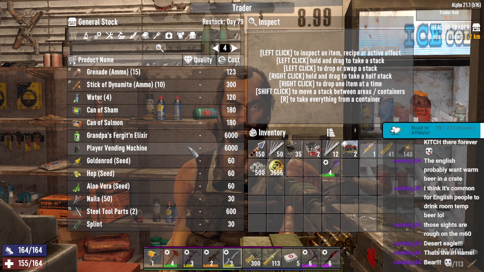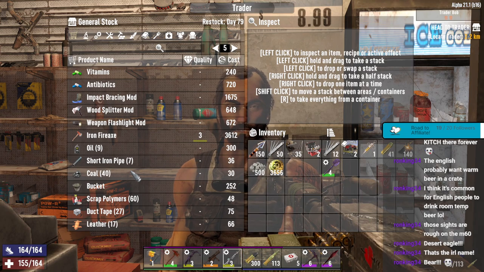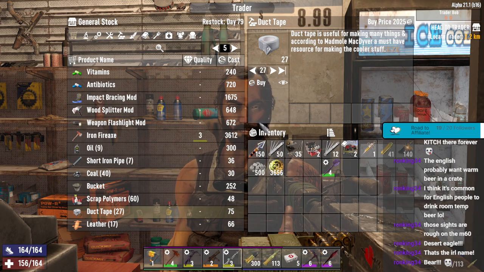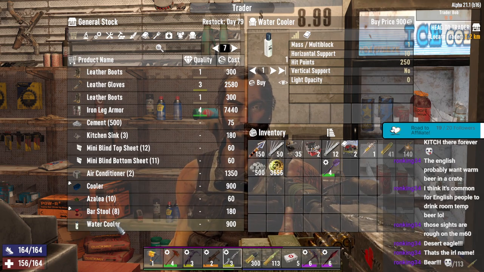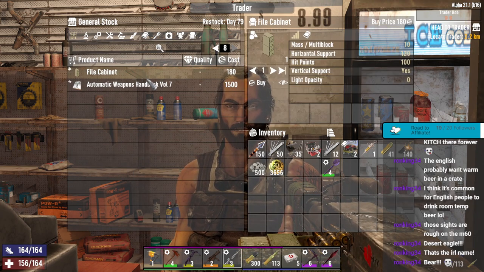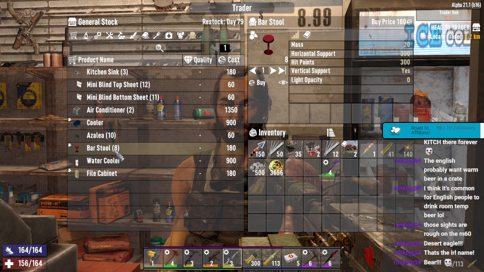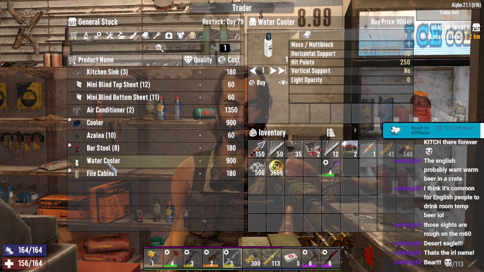Picking up some rocks, good. We'll eventually want to start collecting seeds. That new stuff is good. I might buy the duct tape. Duct tape has become so impossible to make. Okay, what do we have? We have coolers, bar stools, water cooler, AC, sink, filing cabinets. He doesn't have much for decor right now. How much space the water cooler has in it.